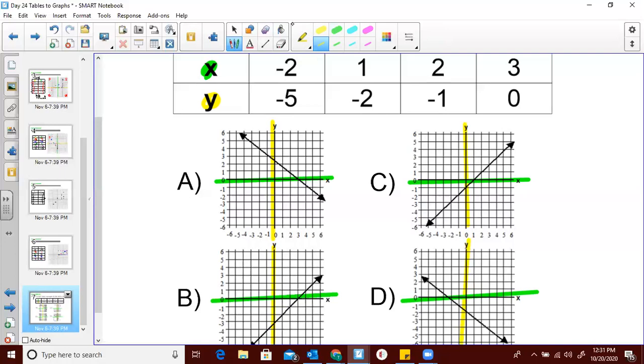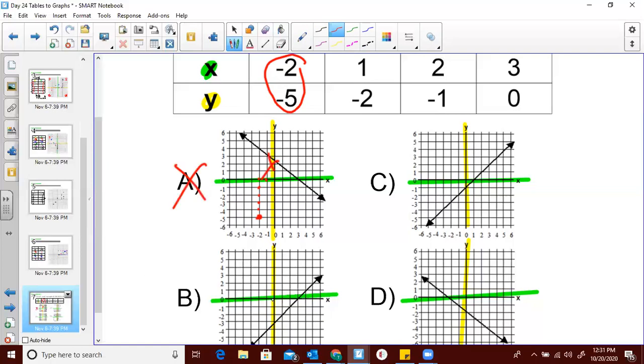All right, so what we're going to do is use some good test-taking skills, and we're just going to test some points. So let me test my first point. That's going to be this -2, -5. So -2, -5, I'm going to come 1, 2 to the left for my x. And then for my y, I'm going to come down 1, 2, 3, 4, 5. And you can see that this point is not on this line. So A is not going to be an answer.